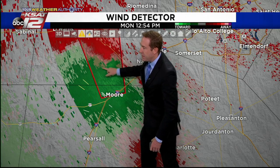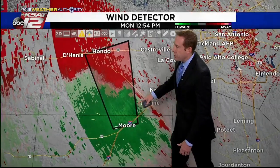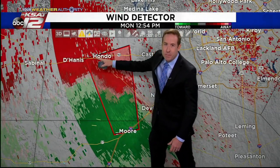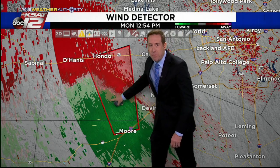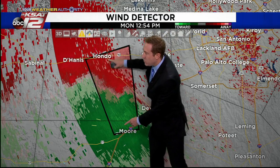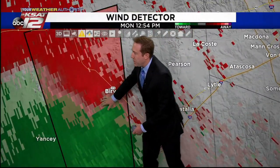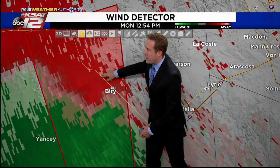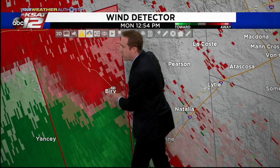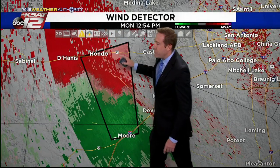If there is anything there it is extremely weak, but we did get a warning issued for this particular storm, so that's when we want to watch it. If you're in Hondo let's keep an eye on this — I have a feeling this is probably going to fall apart before it gets up towards Highway 90. It's right in between Moore and Hondo; they are kind of out in rural areas just to the west of Beri. You've got 173 here and Yancey off to the south and west — you're not in the path of this — but this could come up around 173 just around the Beri area, so something to watch.